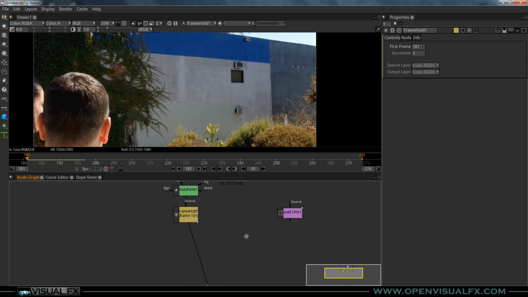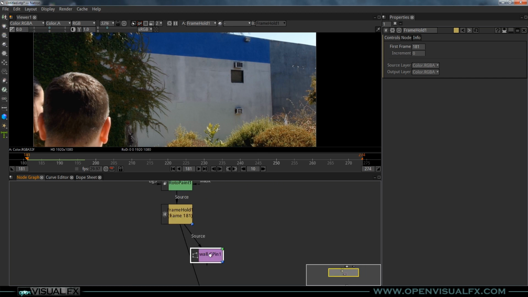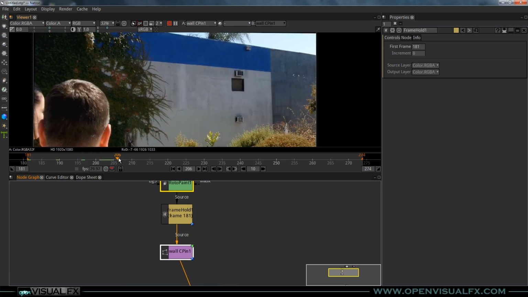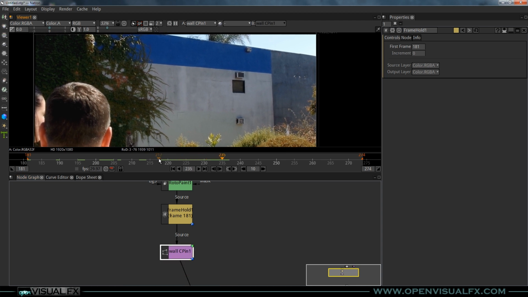Next thing we're going to do is apply that motion to it, right? We're going to use this corner pin node we made to apply that wall motion to this clean plate. So let's go ahead and drag that over. Oh, it's not letting me plug it in, so I'm just going to plug the source in right there and snap it right under and hit 1. So now if you scroll through, you'll see that it moves now. It's still the single frame, but it's moving, which is exactly what we want. So now our paint patch has inherited the movement of the wall.